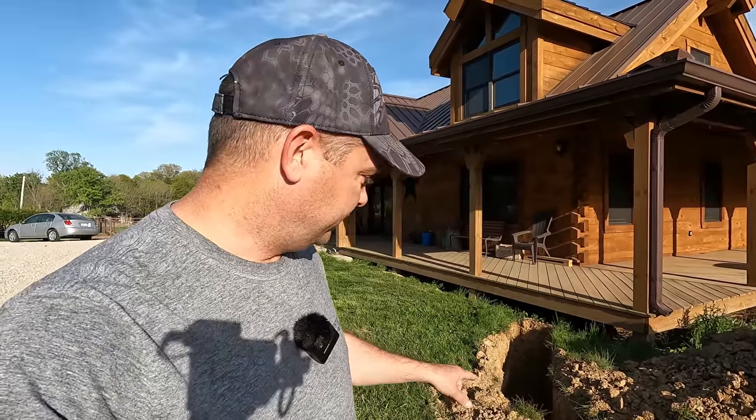It got just too dark last night to see what I was doing. We'll go ahead and see if I can get the tractor back in here today and see if we can finish this up. Now, luckily the weather forecast has changed. I thought it was gonna rain tomorrow and I wanted to get the conduit done by tonight. And it looks like the weather's gonna be a little bit better, so I've got a little extra time. That's good.